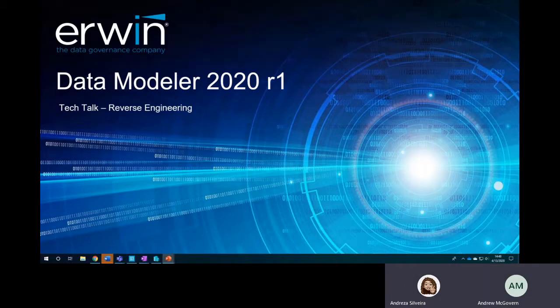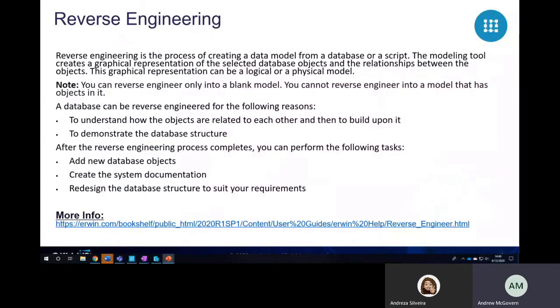All right, so let's make this official. These sessions, and as you go through this library, you probably can hear me say this a few times. The whole point of this is to supplement the information that is already available to you from the help files, which is literally where this comes from, and any additional resources. So we're going to tie it together and make it easy for you to understand what you're doing without having to go into the full manual. But at the end of the day, please read the friendly manual because all of this good information is available in there. So let's talk a little bit about reverse engineering, why this is important.